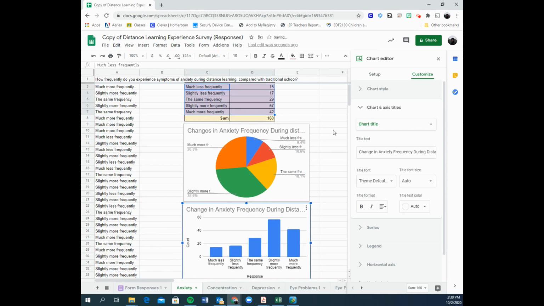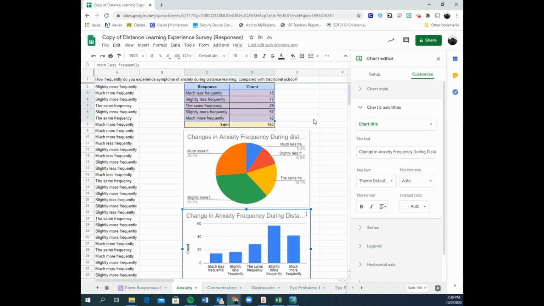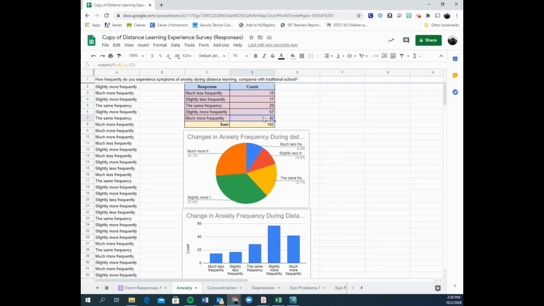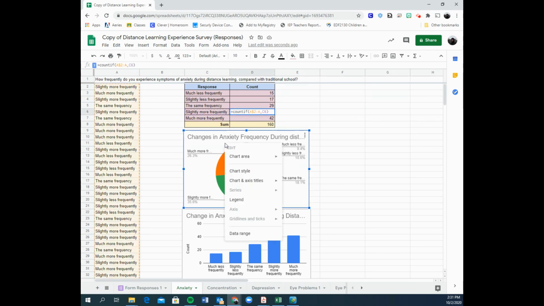So we can use both of those. And those are the ways that we would analyze some non-numerical data. It's one way to look at qualitative data, turn it into quantitative data, and then analyze that data and represent it in charts and figures. Okay, I hope that was helpful. Practice those tools. We learned about the COUNTIF function. We learned about the dollar sign. We learned about changing the data range in your table.